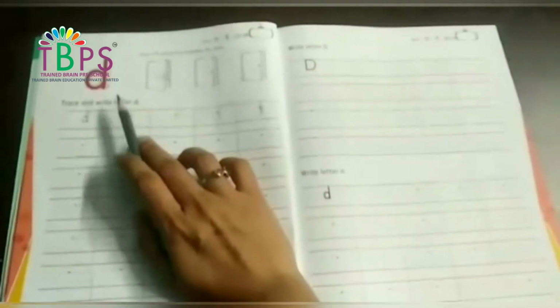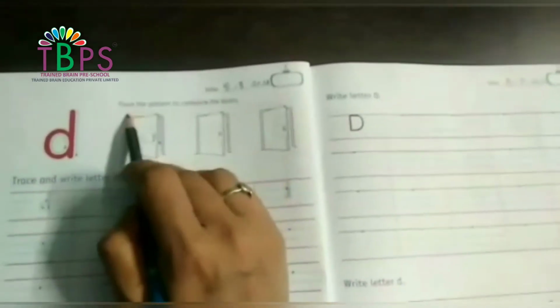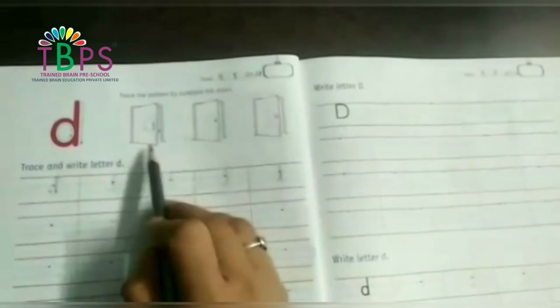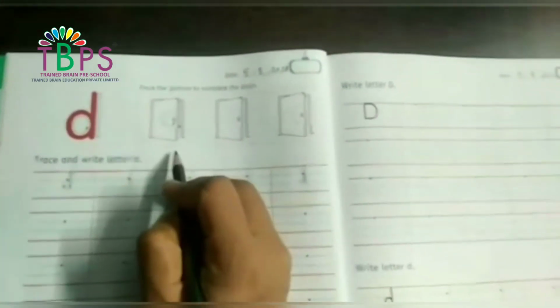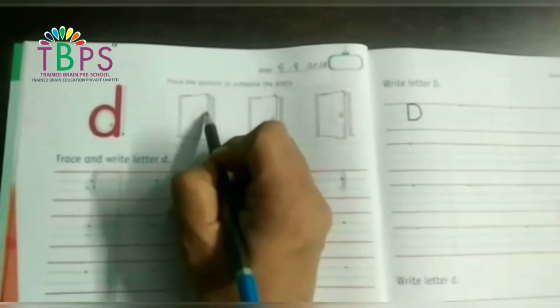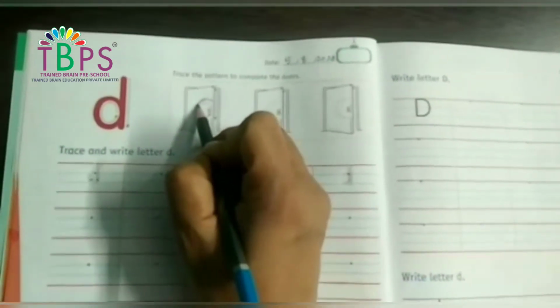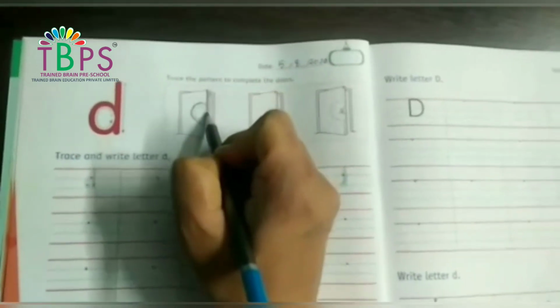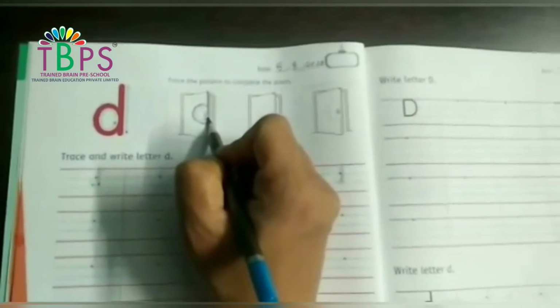Now we will do the small letter d. So you need to open page number 4 and trace the pattern to complete the doors. Here you can see 3 doors, 1, 2, 3. So here are some dotted lines. We need to join the dots. So first we need to join the curved line, the left curve, then we'll do the standing line. And this is D.